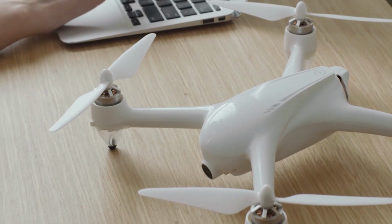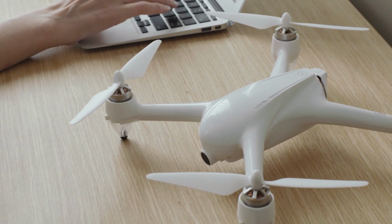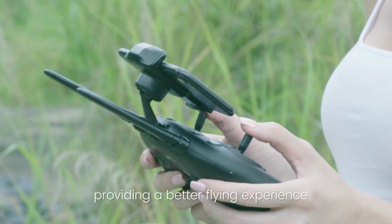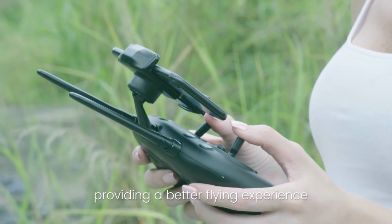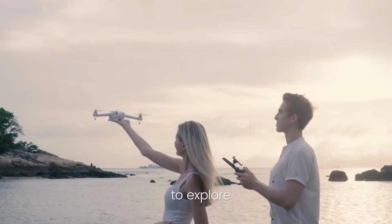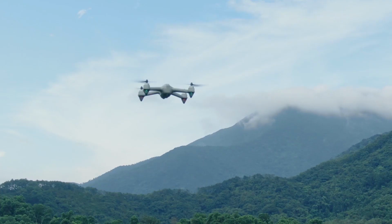of continuous flight time. The Potensic D80 is a safe and reliable drone that has some safety features such as a low battery alarm, out-of-range alarm, and emergency stop. It also has LED lights that can indicate the drone's status and direction. The drone comes with a 2.4 GHz remote controller that has a built-in LCD screen that can display the drone's telemetry data. The controller also has a phone holder that can fit most smartphones. The Potensic D80 is suitable for various purposes, such as photography, videography, exploration, and entertainment.